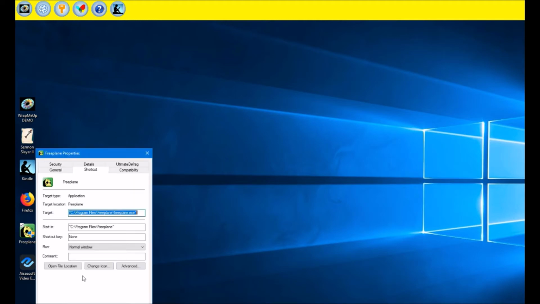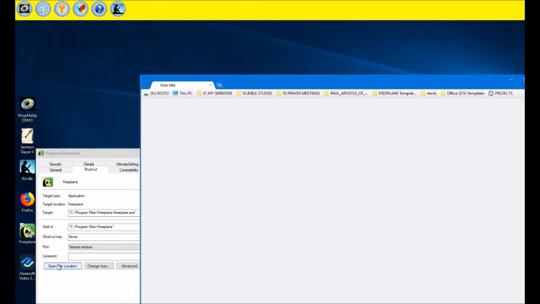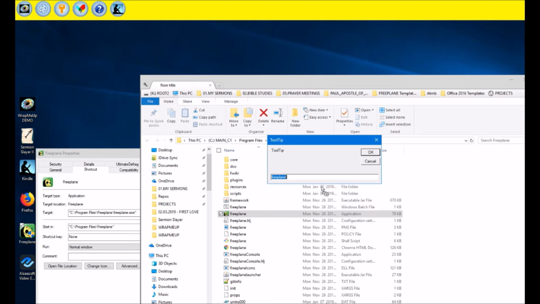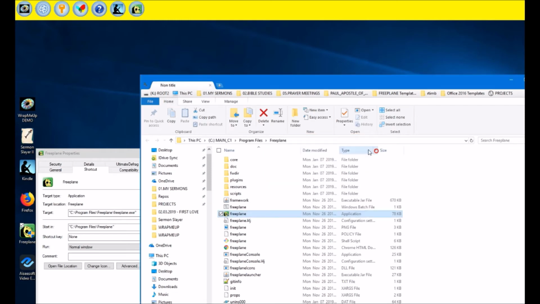And let's close this. And just for the heck of it, let's go to Free Play. We go to Properties again, and we say Open File Location. You probably can't see this. It's probably off your screen. I'm sorry for that. But it's going to locate that for us. And there it is. And then I just drag that up here like we did the other time. It gives me a chance to rename it. I'm just going to leave it alone. And there it is on the taskbar. Simple as 1, 2, 3, isn't it?